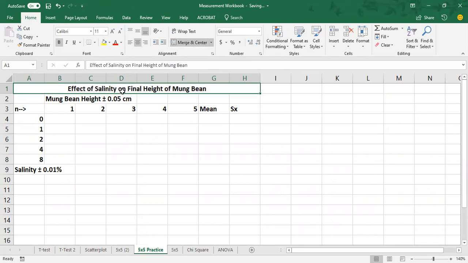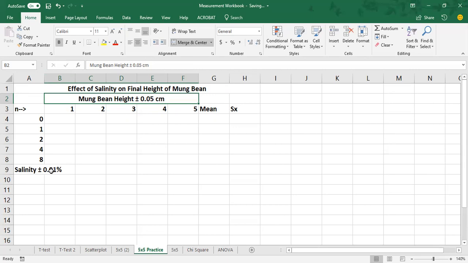Now I just have 1 cell, and I don't have to worry about resizing or anything. I'm also going to do the same, left click, drag and hold from B through F, and click merge and center as well. So I have my table title centered on the whole table, and the dependent variable centered around my data set here.